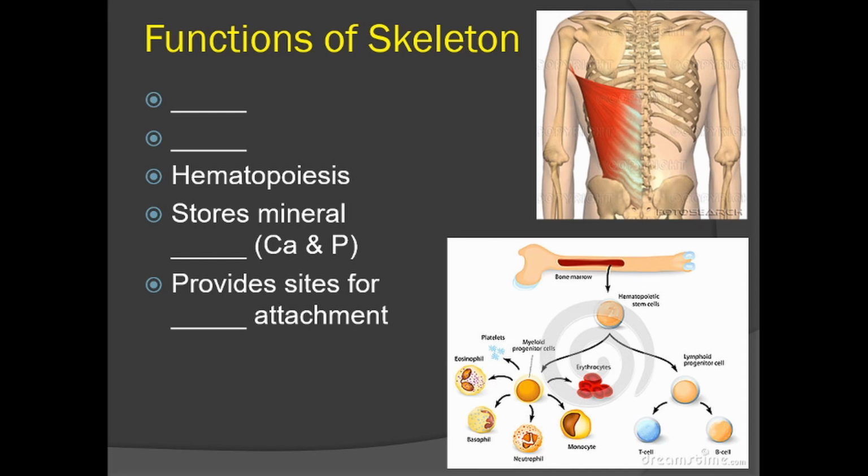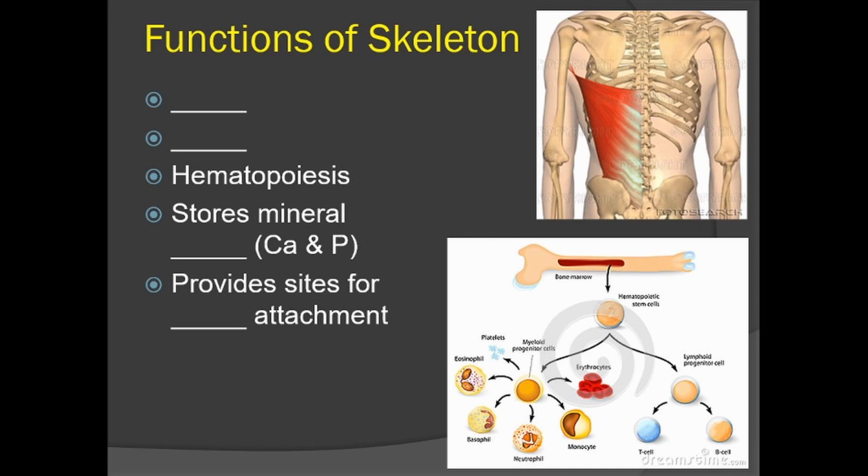So let's begin with the 5 basic functions of the skeleton. First of all, the skeleton provides us with support. You think of all the bones that are within us, and the human body has 206 bones. They're all, for the most part, providing in some way some kind of support for the body. So it's holding us up, and it's resisting the force of gravity, and it also provides support for muscles and connective tissues that also then secondarily will help support organs of the body as well. So one of the 5 primary functions of the skeleton is support or structure. You could say structure as well.